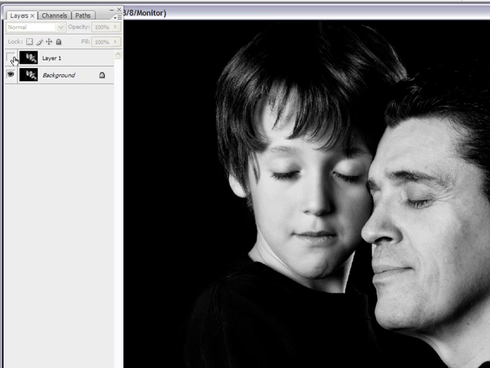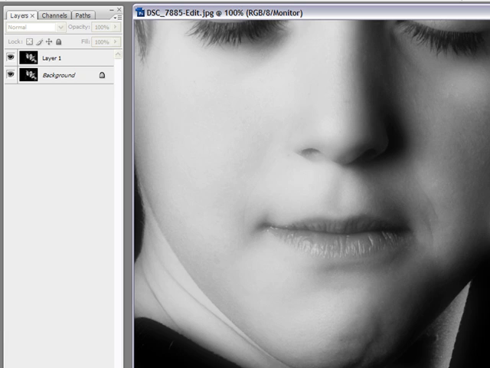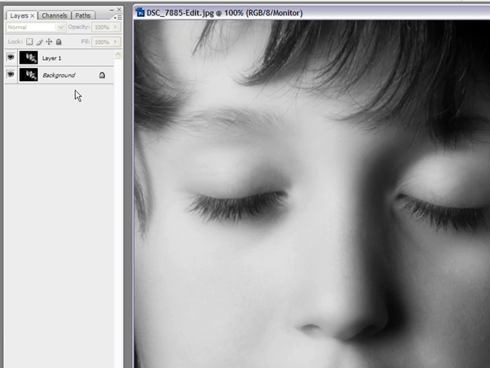Let's look at a before and after. It's looking pretty good. Nice, soft, but we still see the details underneath. Now if I zoom in at 100%, we see before and after. It has a really nice feeling to it. You still see all the details in the skin. So we might leave it as is and say, great, we've got our Gaussian blur. We got the mood we wanted to create.